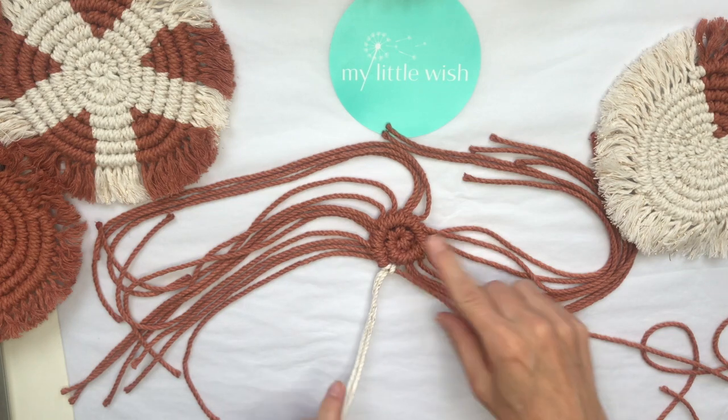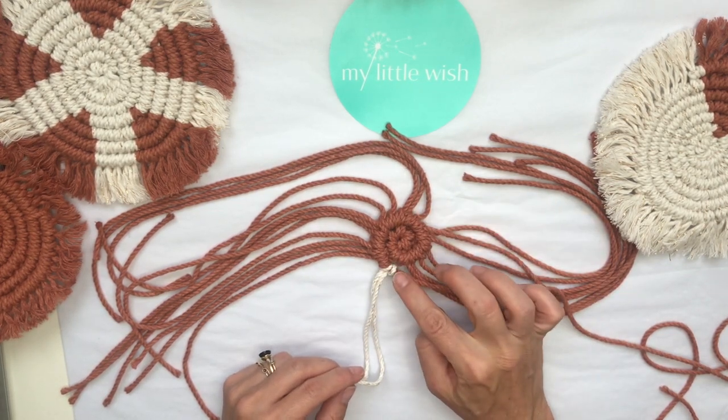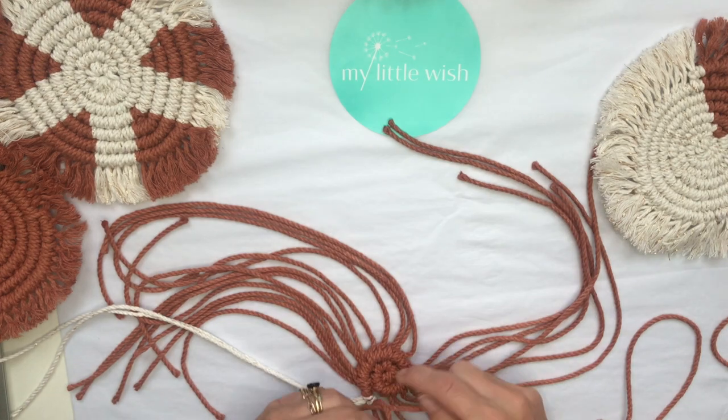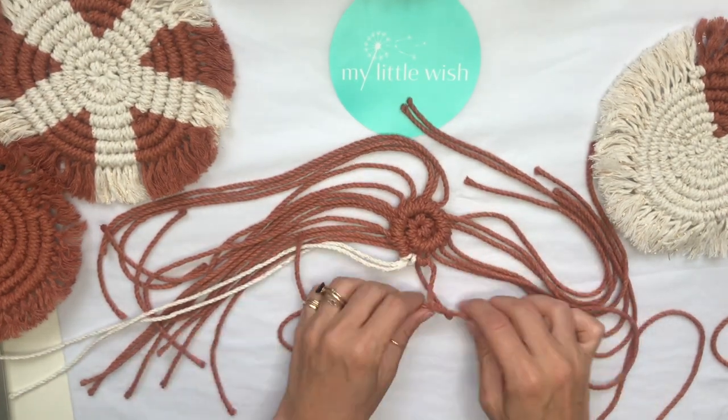It really depends on how you want your design to be. You can wait until you make a few more circles to add this color, or you can start right away. It's up to you. So we just added this one. So again, we carry on.